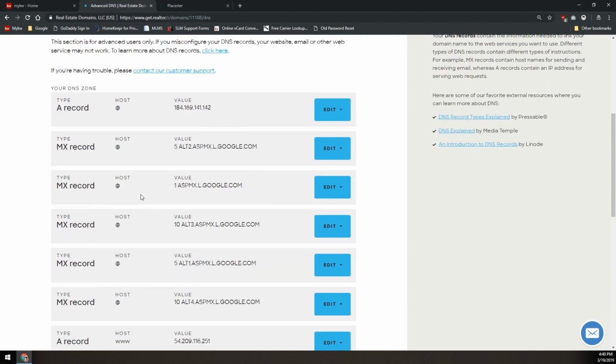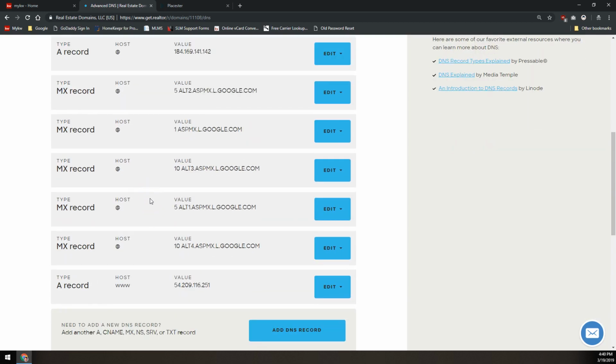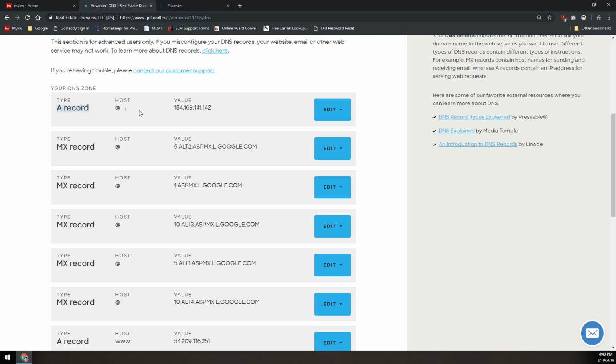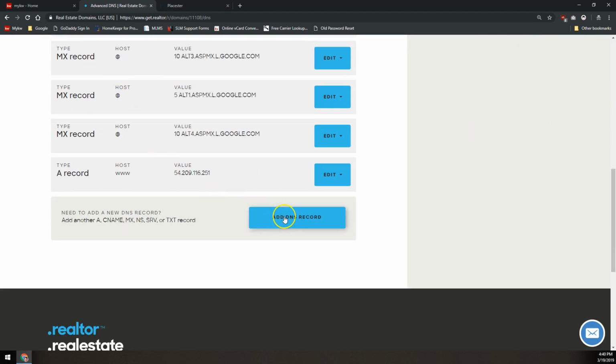Next, if there is one already there, we're going to find the www CNAME record. Now, if you can't find a record that says CNAME in this second big row here, and then it says over here under host www, we need to create a CNAME record. If there is an A record in place for www, we actually need to click Edit and then delete.